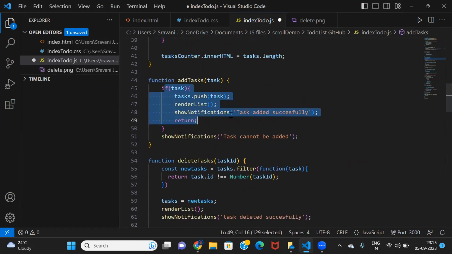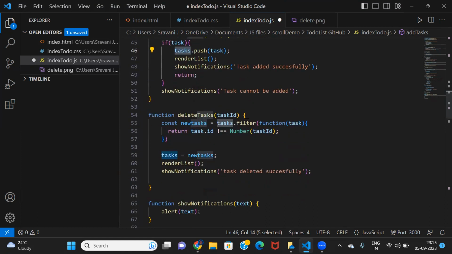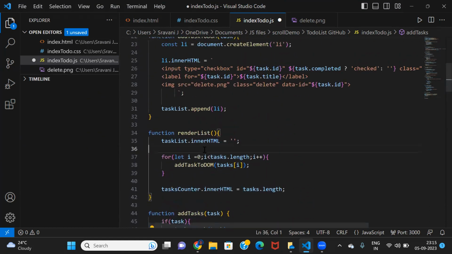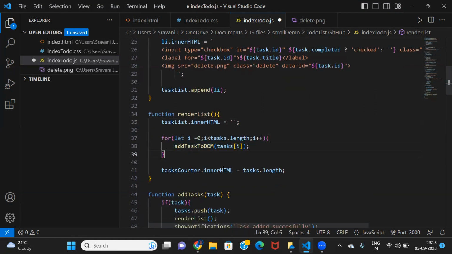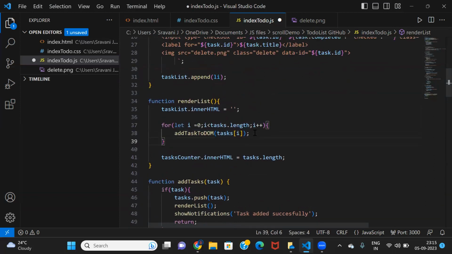The add task function pushes a task into the tasks array which we created initially, and the render list function is called. Render list function renders all the tasks which we have entered or deleted. Then there is add task to DOM.